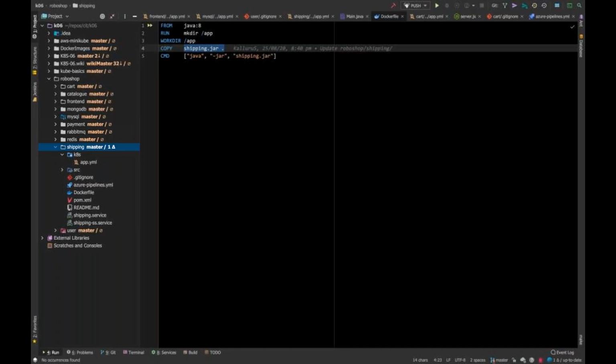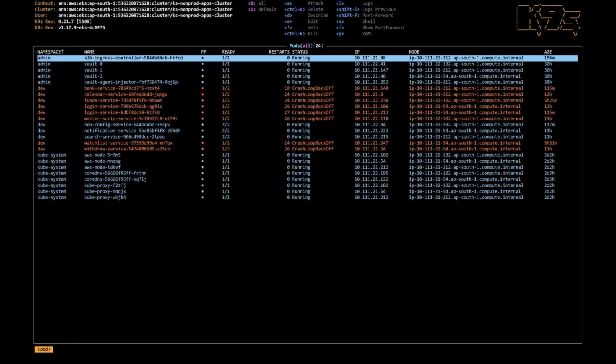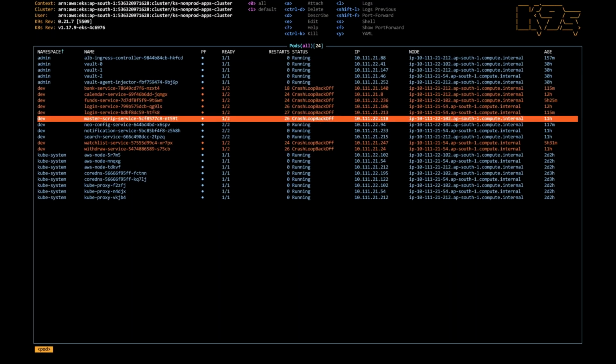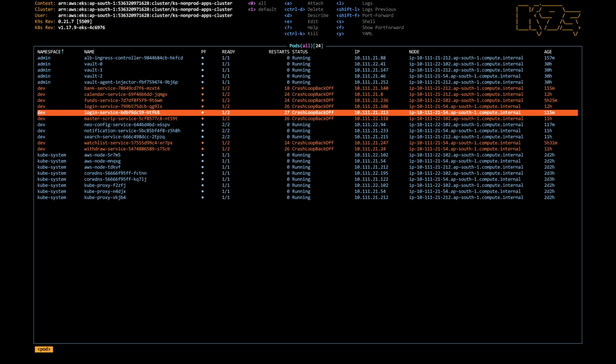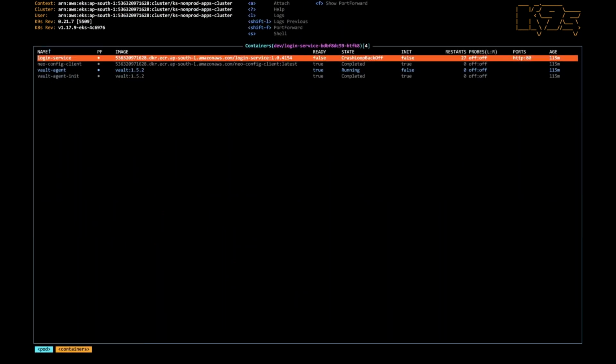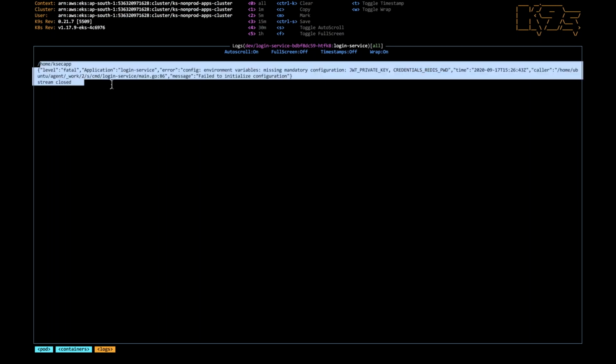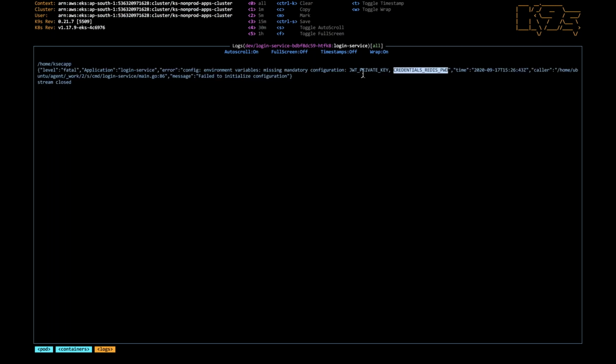Okay. So for example, let's say I'm trying to put the application inside my cluster, a new cluster I'm migrating, and while migrating you can see some of the services are crashing. Why is it crashing? Ultimately I'll go there and take a look at the logs. A lot of apps are there, so I will go to the application log. This is the one which is failing. What the log is telling is it's missing environment variables, like some private key or credentials such as a Redis password. These are already configured in the source code at development. They're expecting this, and while you run it, you will face the issues. That is one approach.